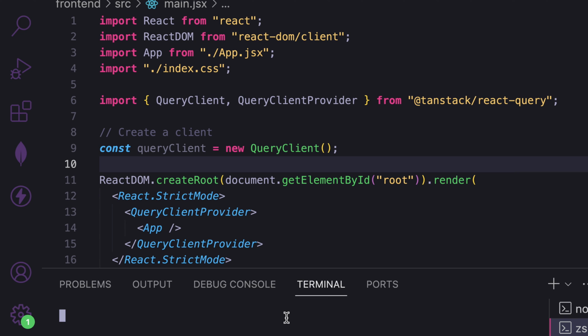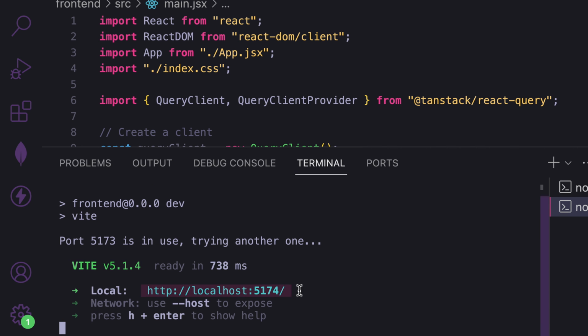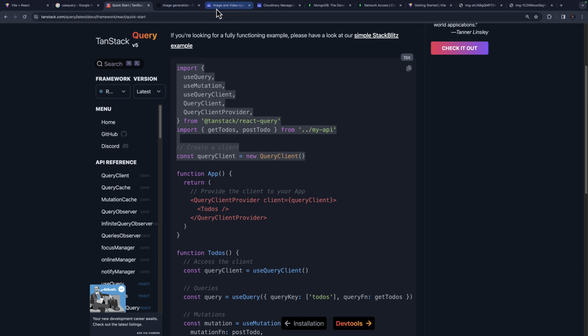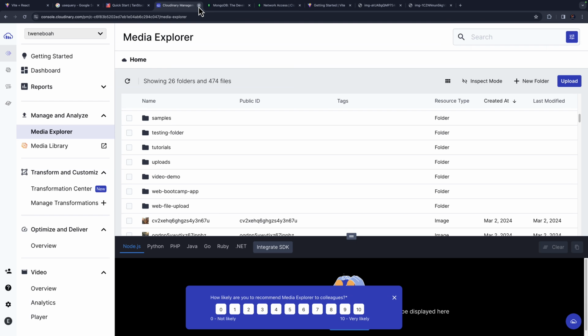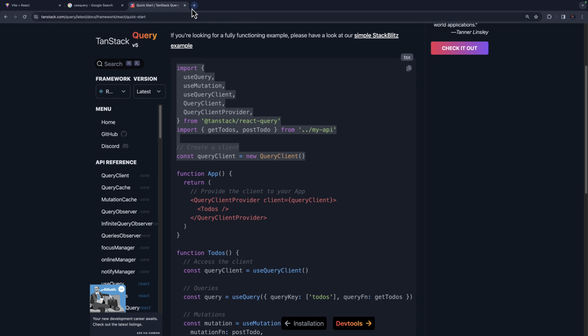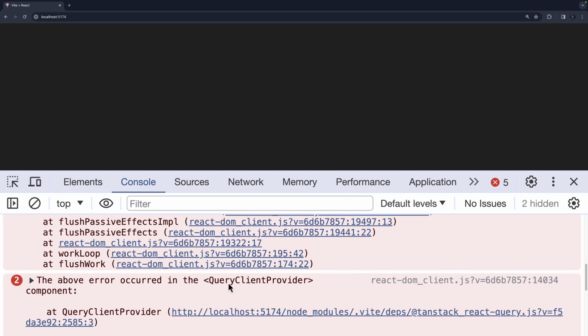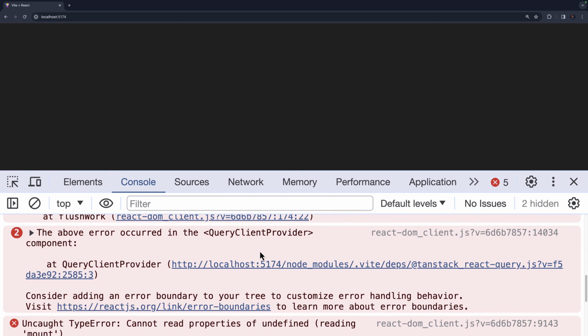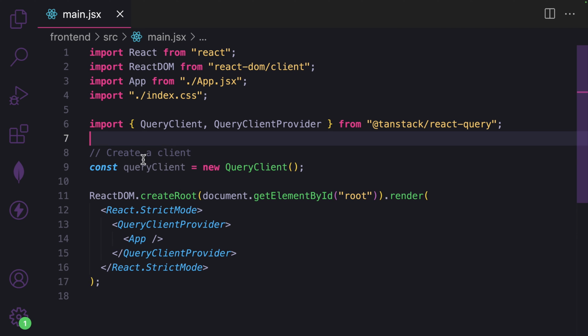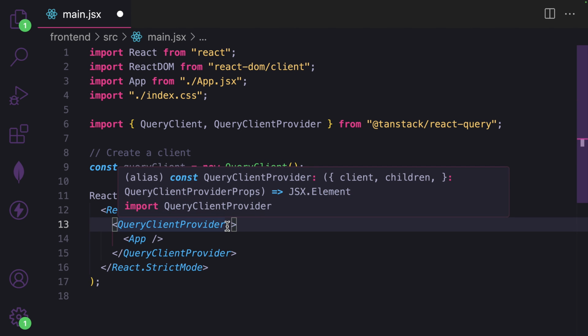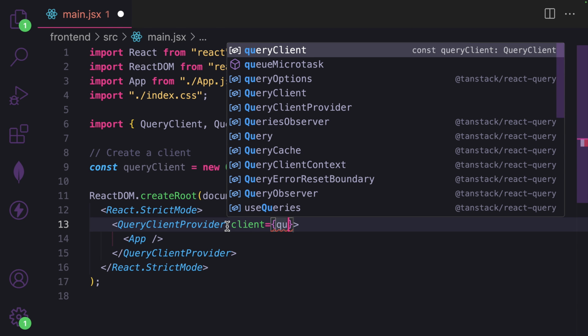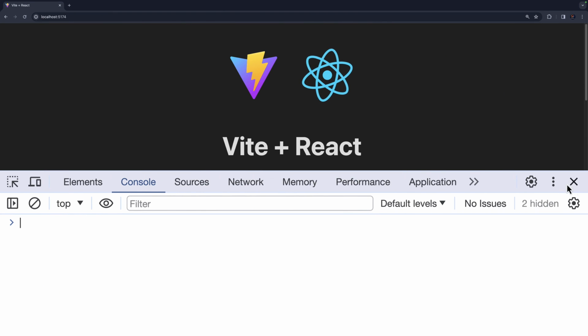So next step is let's run the server, that is our front end, as npm run dev. And my application is running on this port. So now let me preview, or let me close all these because we are done with that. And let's focus on what we are building, which is this. Even this one, let me close it. All right, I think I got some error. QueryClientProvider. Oh, sorry, I have to pass in the query client here to the provider as client and pass in the queryClient. All right, and now React is happy.